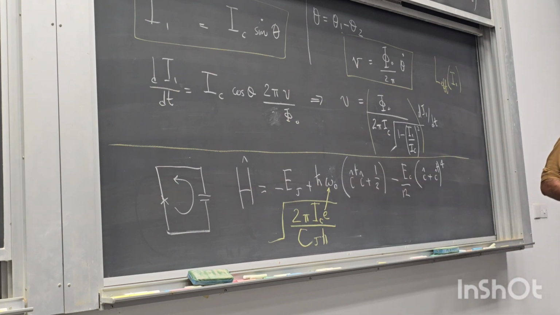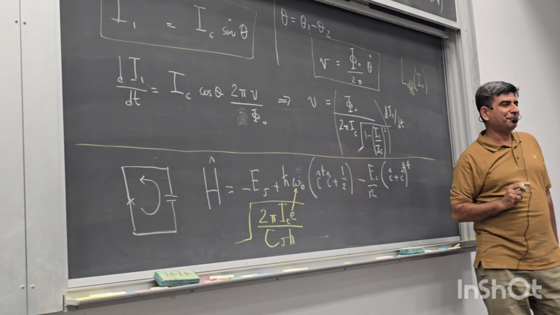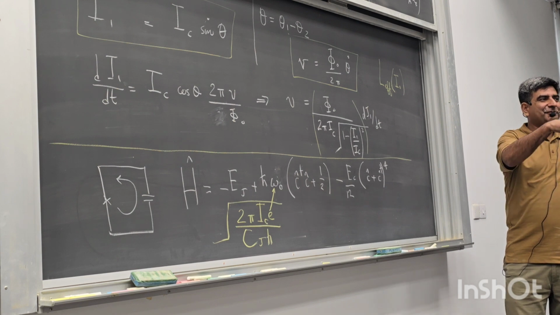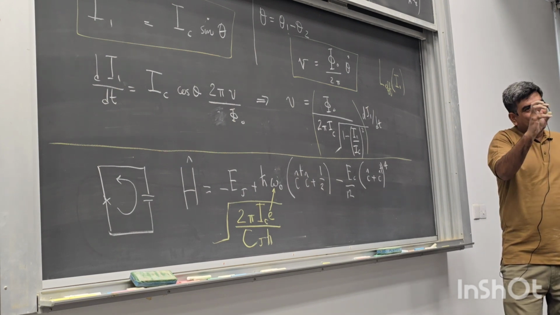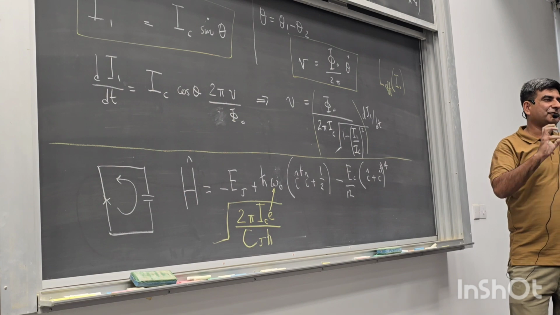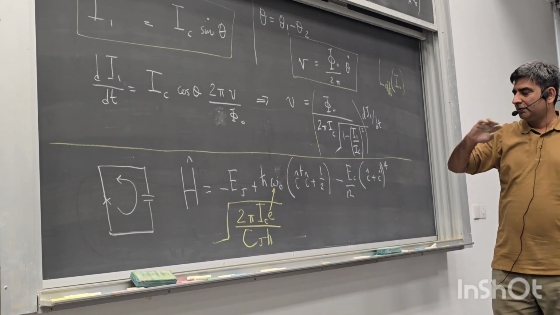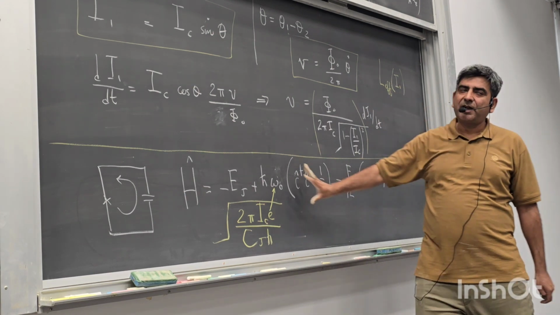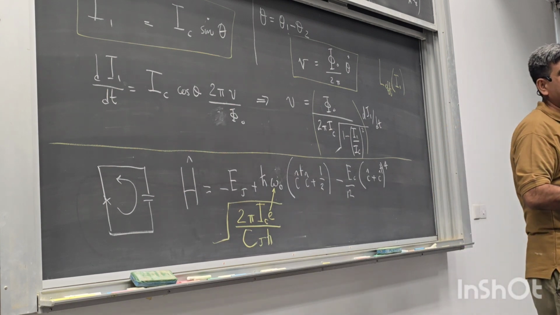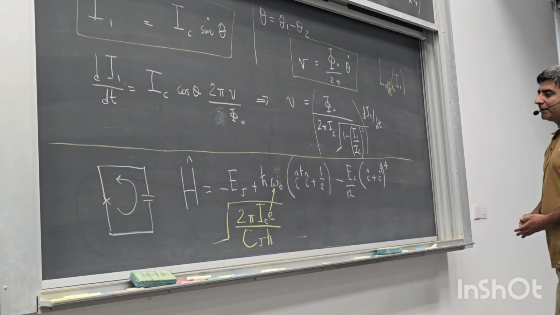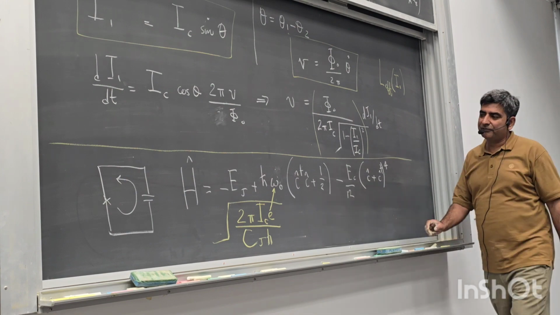EC is in fact the energy that is required to produce a Cooper pair, which is e squared over 2C. Okay, e squared over 2C. That's the energy that is required to produce a Cooper pair in an object of capacitance C. That's called the charging energy. Ej depends somehow on the critical current and so on. So this is our Hamiltonian. After this course, you should be able to derive this Hamiltonian from the DC Josephson equations, and I'll frame a homework problem around this.